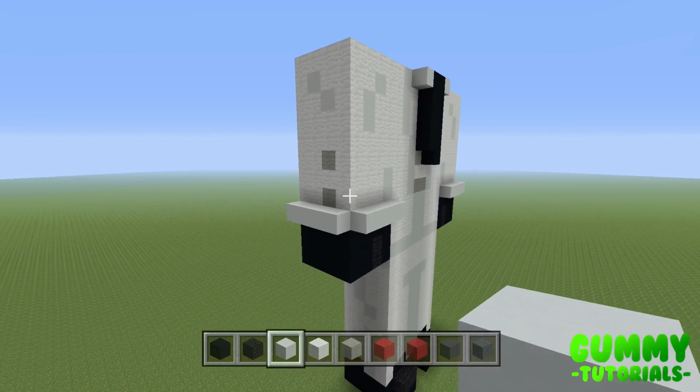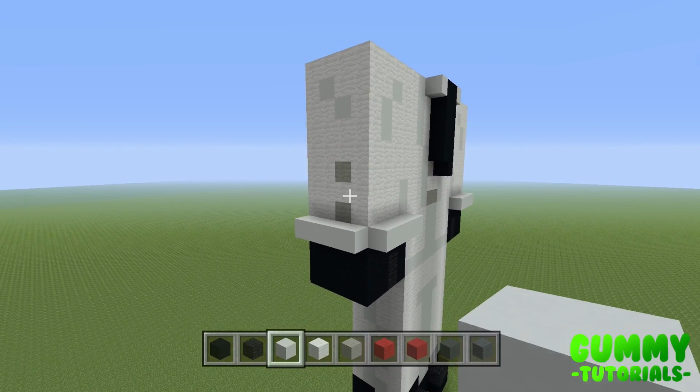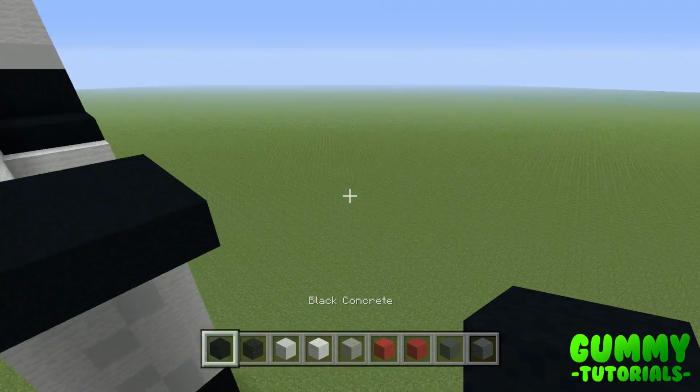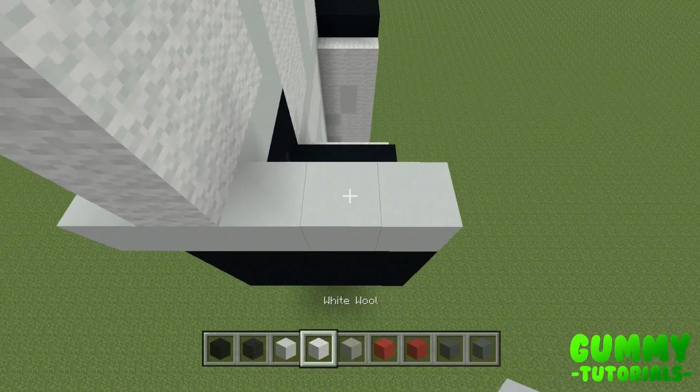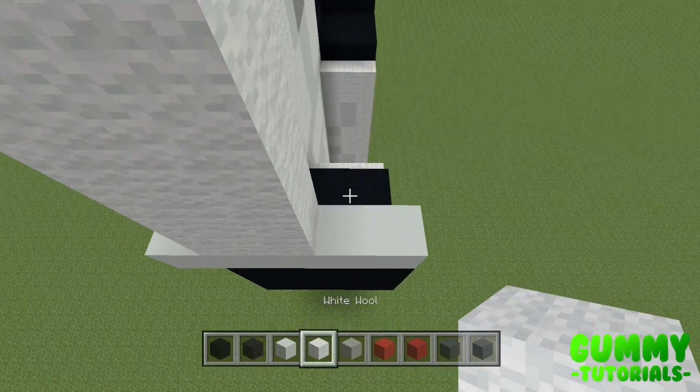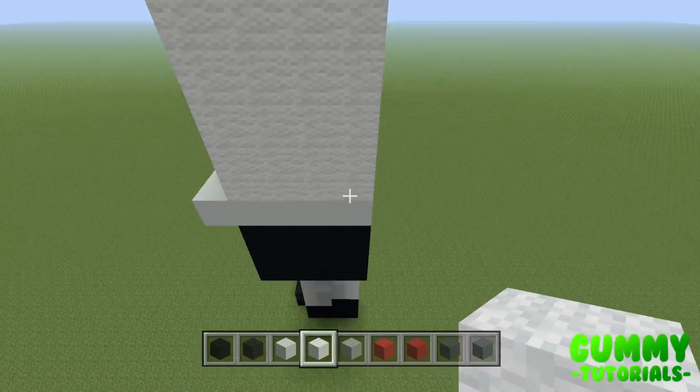So, again, pause if you need to, and we're going to head around to the right side and repeat the exact same thing yet again. So, heading around to the right side, again, first 3 layers is going to be black concrete, 1 layer of white concrete, and then 8 layers of white wool. Very, very easy stuff. Again, shouldn't be able to mess up at this point.